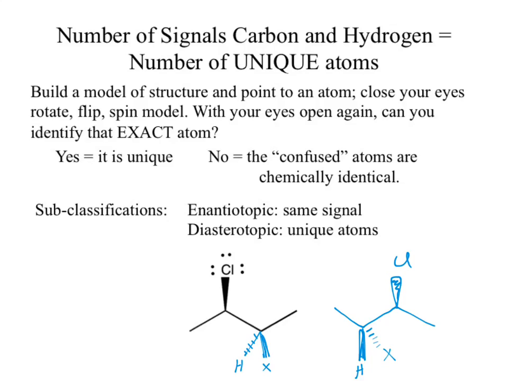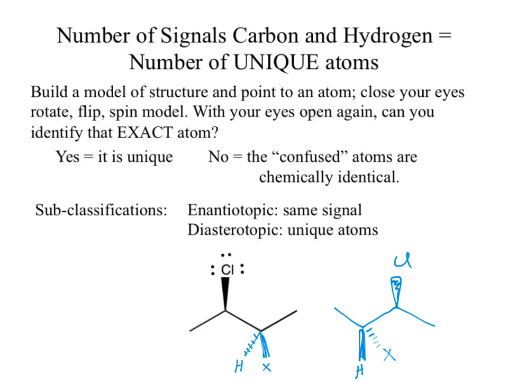Now our relationship between these. So what we do is we take our atom X, and what we're doing is trying to see the relationship between these two structures. So what I did is exchange the location. They're diastereomers, which makes the relationship between the hydrogens that I swapped out for X diastereotopic. What does that mean? They are unique hydrogens, which means I expect different signals or unique signals.